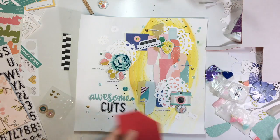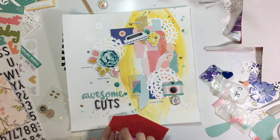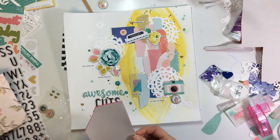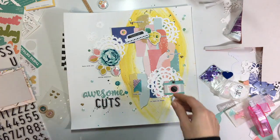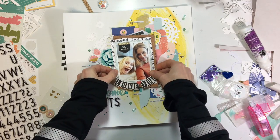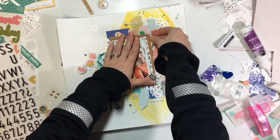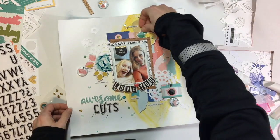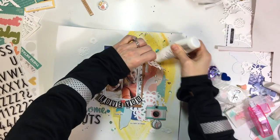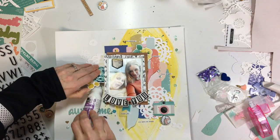So now that I have everything exactly how I want it, I'm going to go back through and just glue it all down, because I haven't glued anything down yet besides the color strips in the background. I'm going to add some foam to my photo, and I kind of cut off a corner there to fit over that yellow chipboard flower I'm working with right there, because it was sticking up further there. And then I just lift up things and add a little dab of glue underneath.